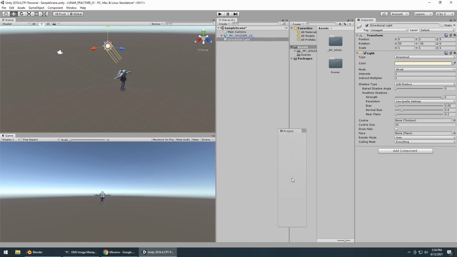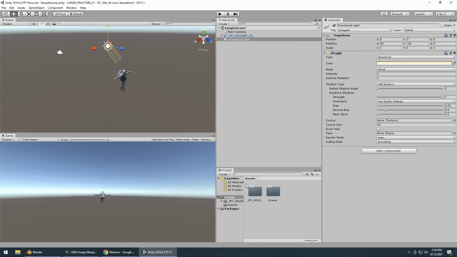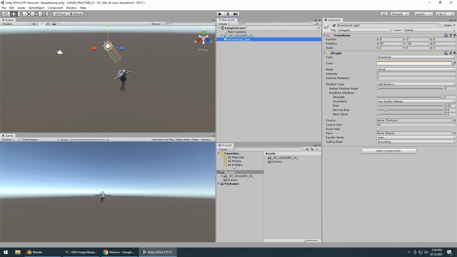I drag the project tab down under the hierarchy and shrink these icons just to give me more space so I can more clearly see what's in project and what's in hierarchy. I just think that's easier to read. So it's really 2 by 1, but instead of 2 by 3. Doesn't matter. And when I open Unity, it will default to the layout I had set the last time I had it open. So this is what it always defaults to.